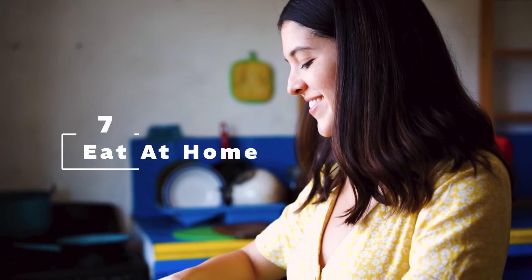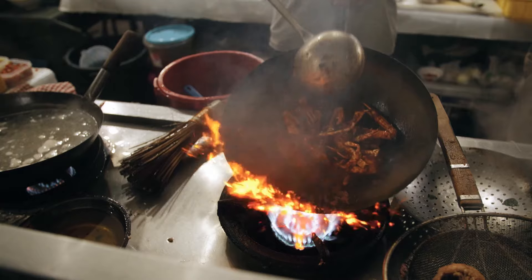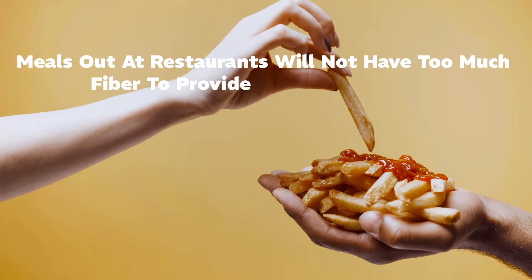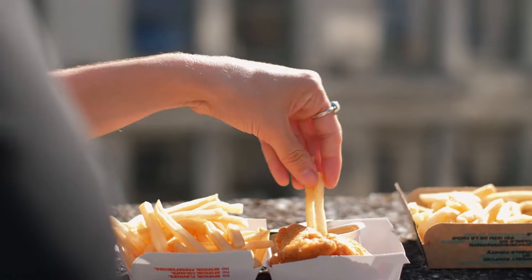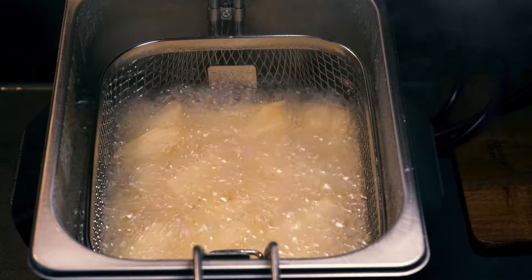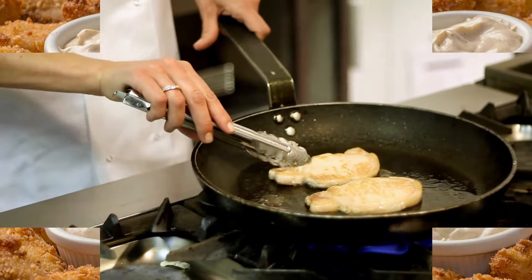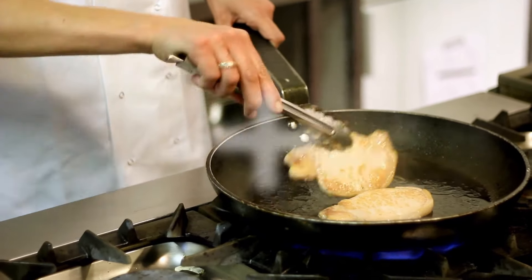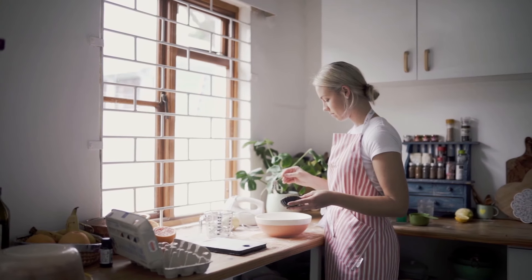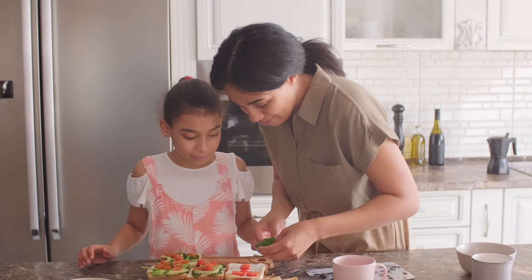Tip 7: Eat at home. Most dishes at restaurants are prepared with a lot of fat and spices, so we cannot quantify the specific number of calories in each meal. Meals out at restaurants will not have enough fiber for a meal. For example, a meal of fried chicken and french fries without any salad will make you gain weight extremely quickly — you will never know how much oil, calories, or salt is in that dish. But fried chicken with the fat removed, fried with a certain amount of healthy oil along with a plate of salad, will help you have a much more ideal meal. Moreover, when preparing at home, you can follow your diet and ensure the food source is fresh and healthy.